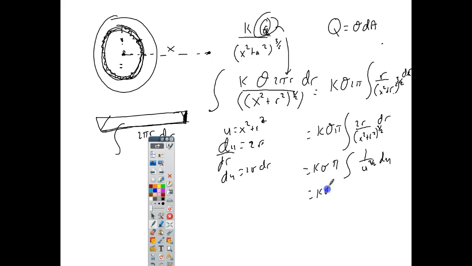This becomes k hat boy pi u to the negative 3/2. How do I take the derivative of negative 3/2? Raise the power by 1. Right. Oh, derivative? Right. Sorry, integral. I said derivative. I meant integral. Okay, so raise the power by 1. Negative 1/2. Divide by the power I get. -2. And I still got my k hat boy pi. Rewritten, I get k hat boy pi. It's still going to be -2 somewhere.